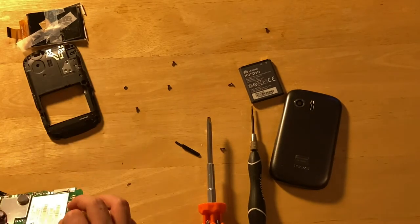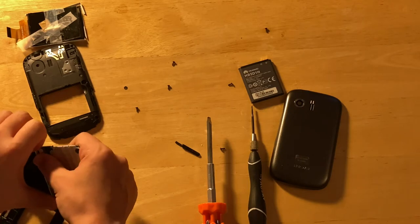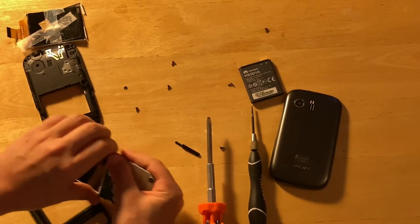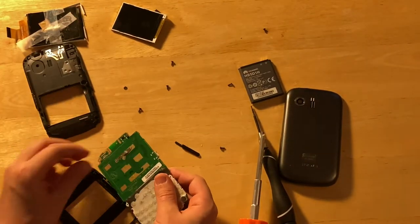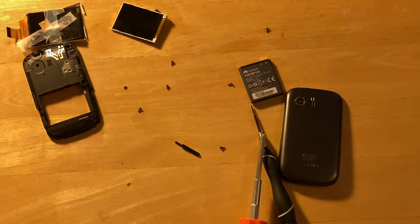Oh, wait, the screen's detachable. Oh, that means I can probably take it off the board, right? Yeah, just glued. I can literally hear the glue coming up right now. All right. I want the things to come out. I don't want to break the volume buttons on purpose.